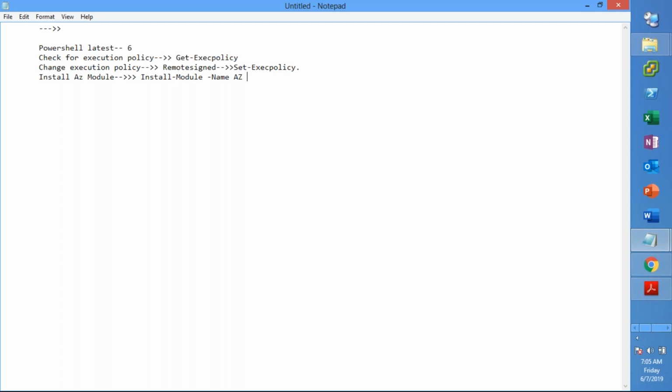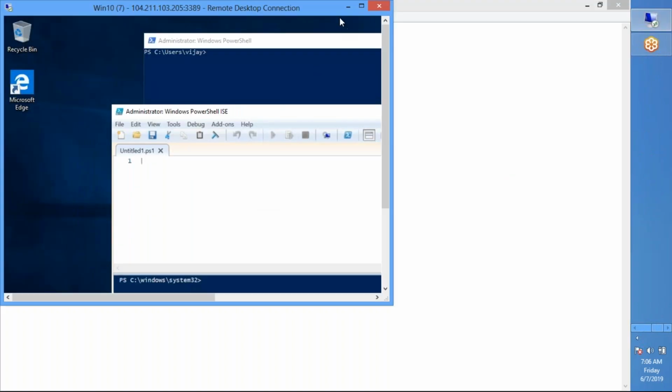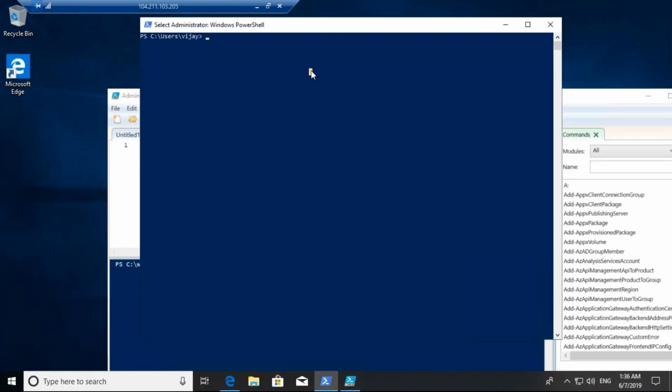We'll continue from there, see a couple of examples, and then move on to the networking part of Azure. So let's move ahead with the other stuff within PowerShell. We did install the modules yesterday. So how do I find whether the module is installed or not? There's a command called Get-InstalledModule, with the module name, and then you'll get the version of the module that is installed.